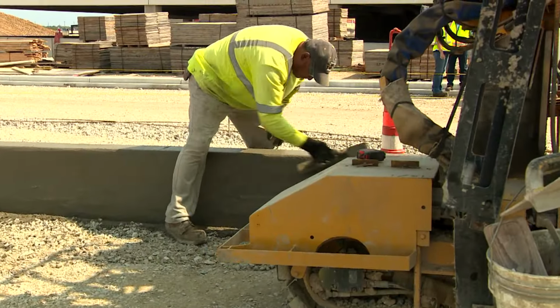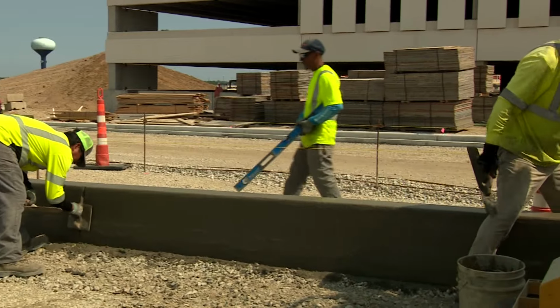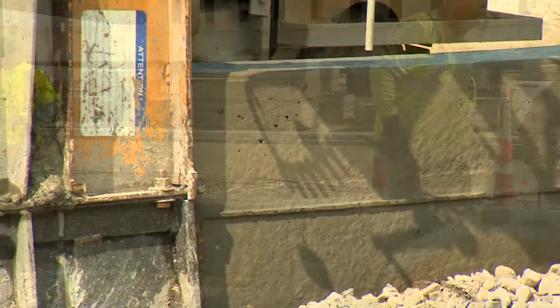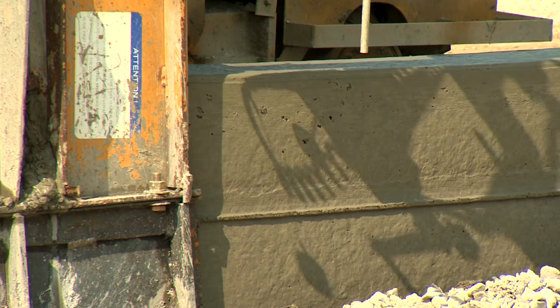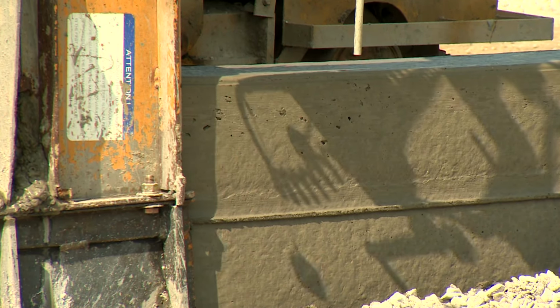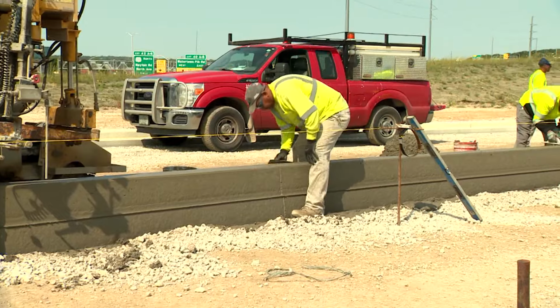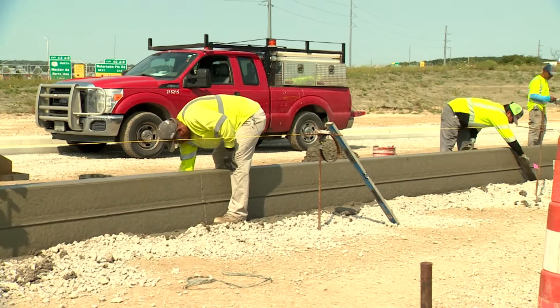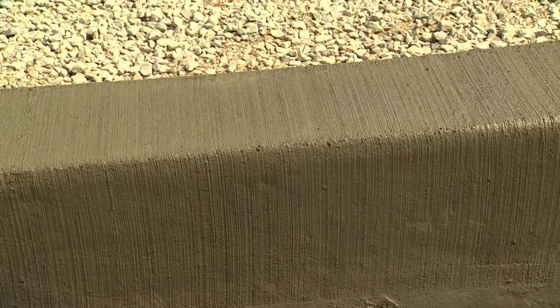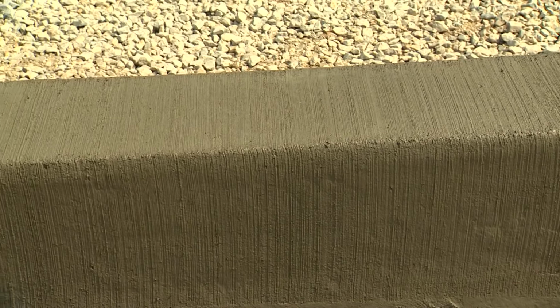And why is finishing concrete so important? Well, if you look as it comes out of the machine, it's pretty rough. Cement, you know, you get it on the ground, you strike it off, there's voids, it's not flat yet. So in the finishing process, you're bringing it up to what you're going to see when the concrete gets hard. That over there is a finished product. When it came out of the machine, it didn't look like that. So part of finishing is aesthetic.